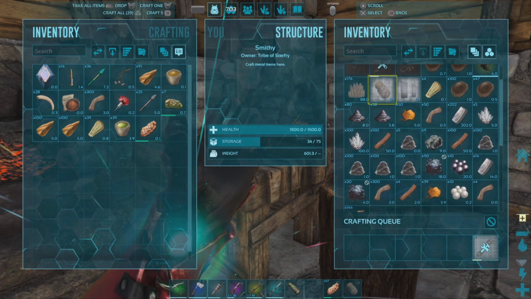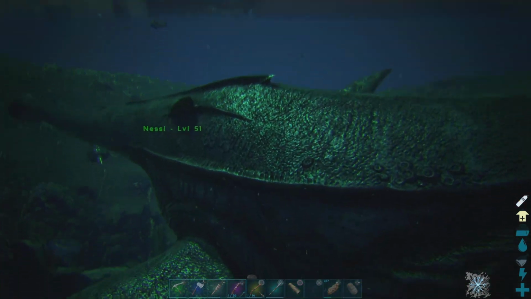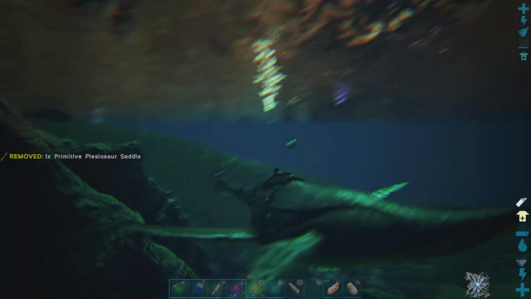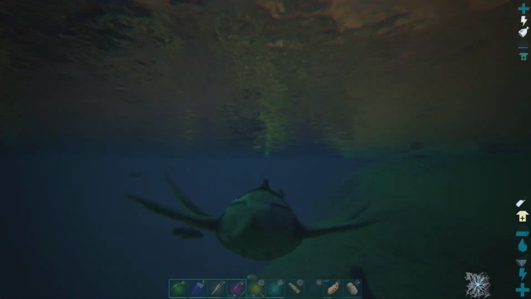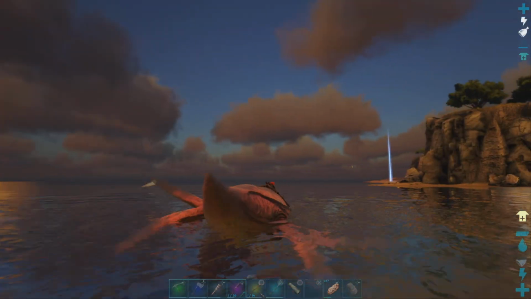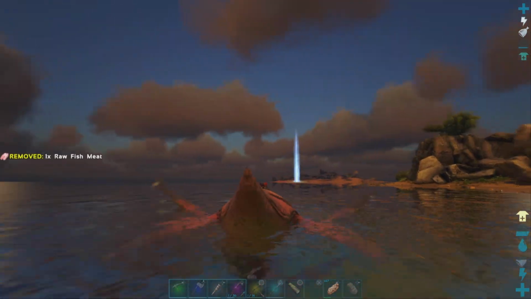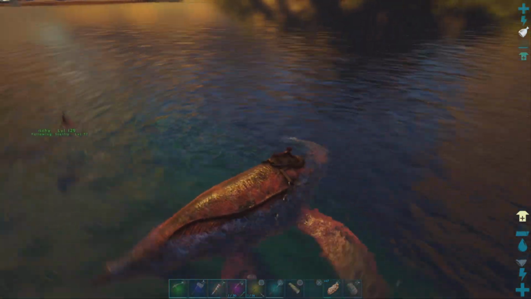Soon we will be able to get them a platform saddle as well, which will be nice for having a little mobile underwater base. But in the meantime, we will stick with their regular saddle, and the reason I wanted to tame one of these plesiosaurs is because they're quite fast, faster than an ichthyosaur, that is, while also being able to deal decent damage, comparable to a megalodon. So it should provide us with a suitable means to explore the ocean. And I do just like them. I think they are kind of fun to ride around on.